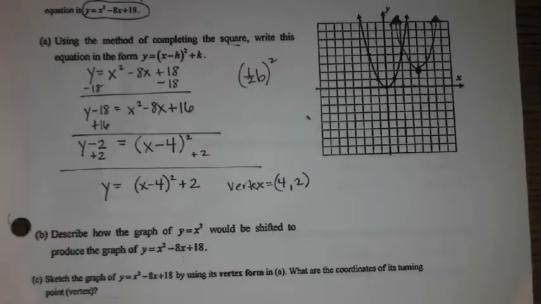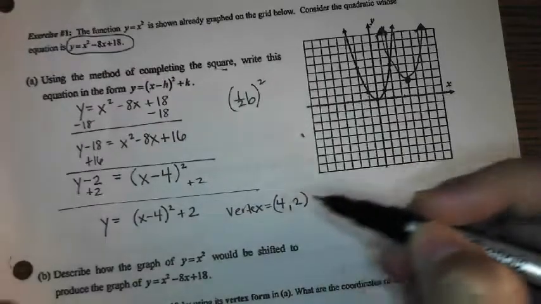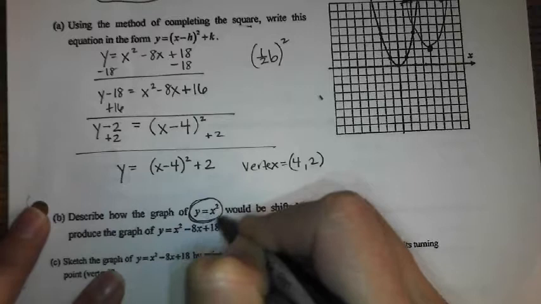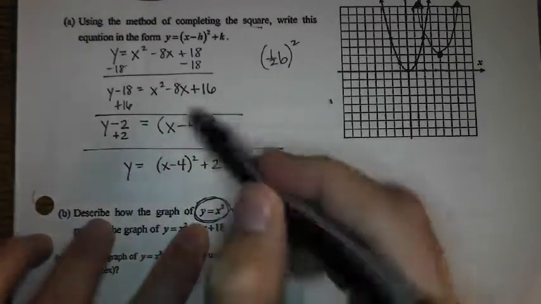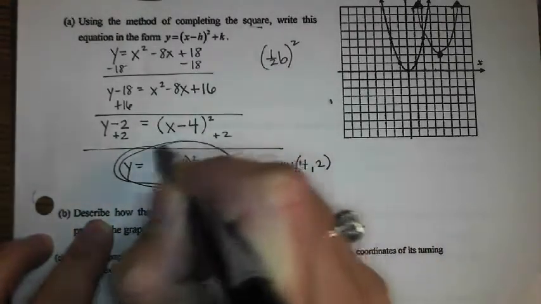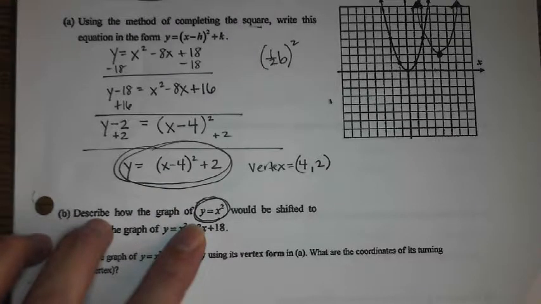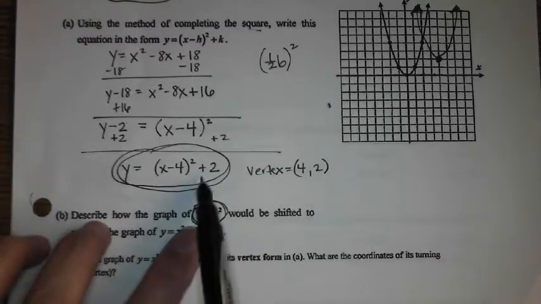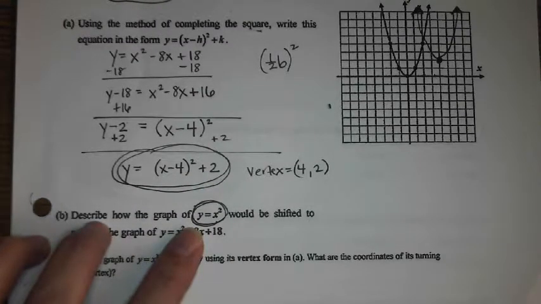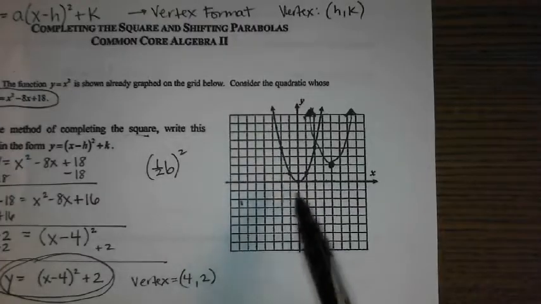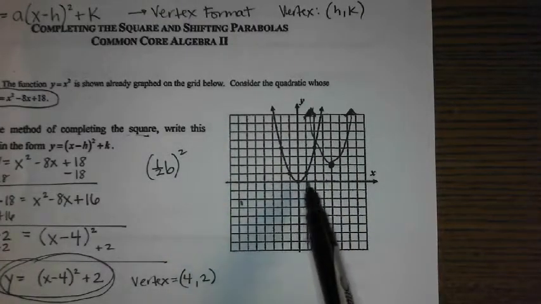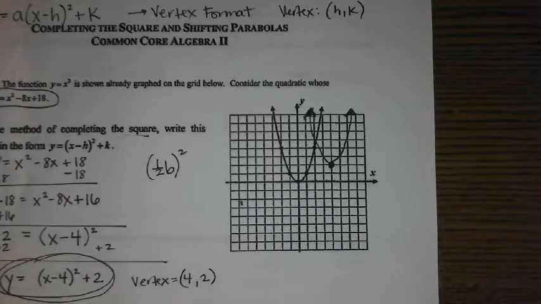Now let's switch our vantage point for a second because it's important that you pick up on something else here. Think about parent graphs. This is your parent graph. Yes? And this is the graph after a transformation. What does subtracting 4 within the function do? Horizontal shift right 4 units. And what does a plus 2 do? Up 2. So can we all agree here's the parent function, y equals x squared. It just got shifted right 4 units, up 2 units. Okay?